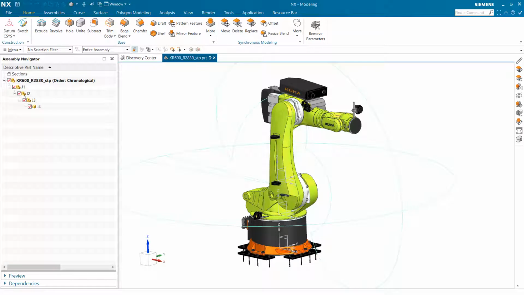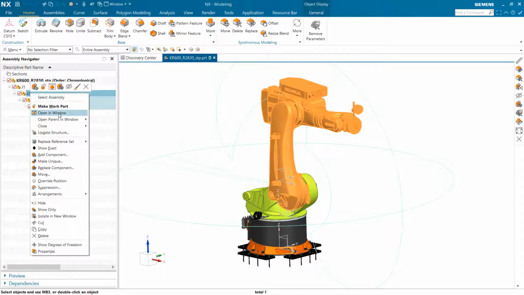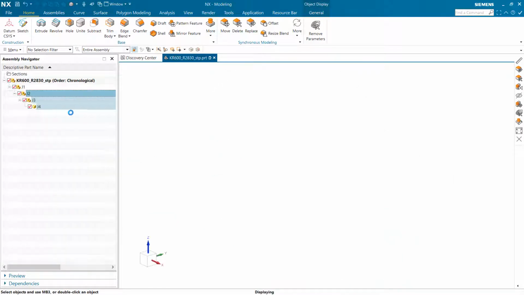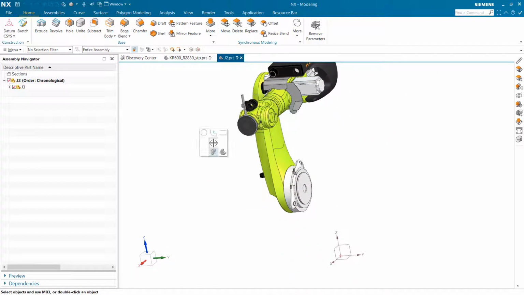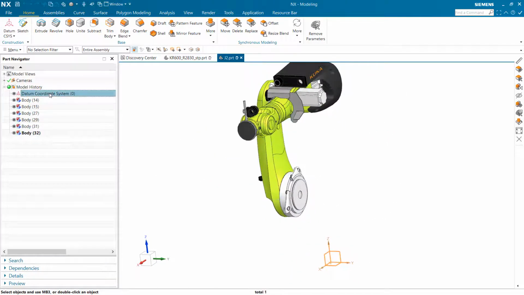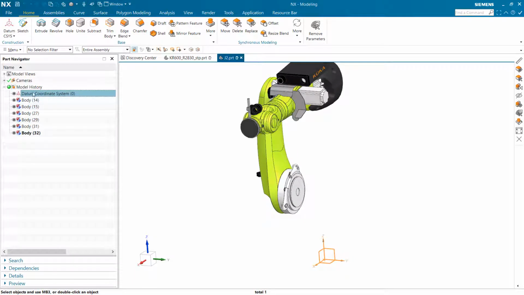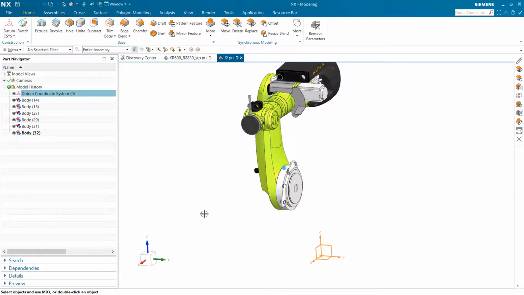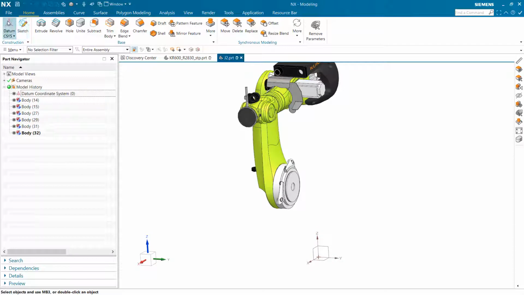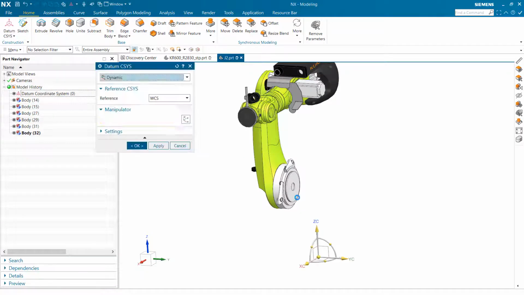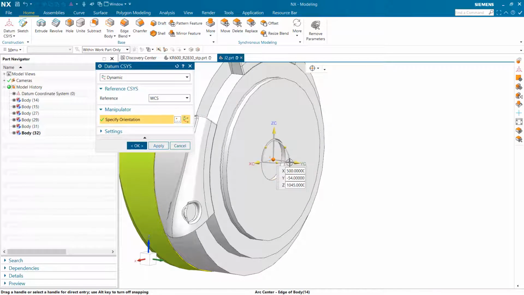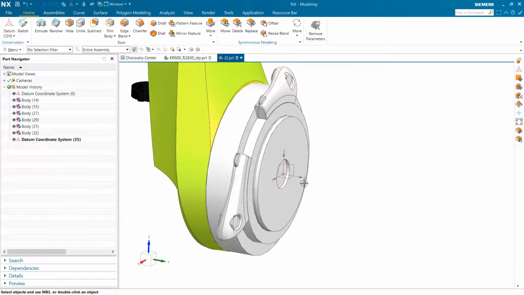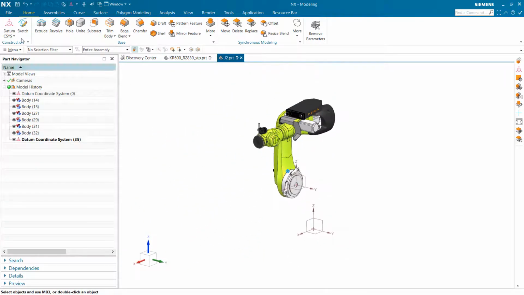Now let's move on to joint number 2. So move on to open joint 2 in a new window. So for the joint geometries in joint 2, we already have the origins coordinate system. Now let's create another one at the center of rotation. So over here, let's choose this guy. Okay. Now let's try to move again.